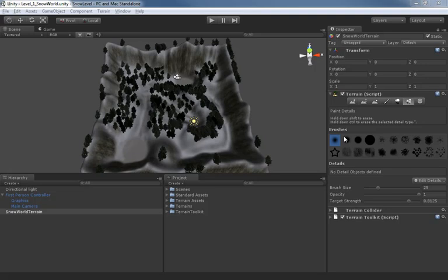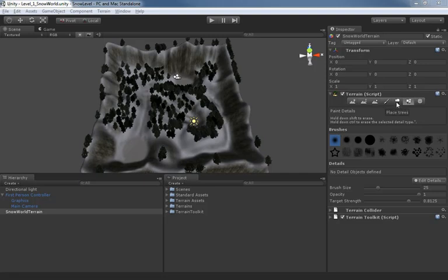Greetings and welcome back. In this video, we're going to improve upon the overall look of our terrain by adding in some detail meshes, specifically rocks, though if you're creating your own area, this doesn't necessarily have to be rocks. You could just as easily add something like grass or even flowers or scattered debris or all kinds of things. The reason we're going to add rocks is really pretty much because there's an included rock. That's what we have access to.